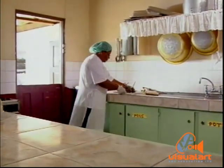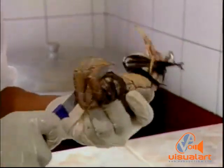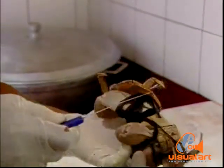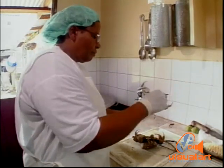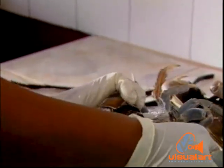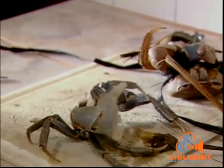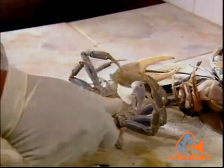Curried crab and dumplings is a very easy meal to prepare. Crabs are generally sold bounded. They need to be loosened for their preparation. Taking care not to get one's fingers caught in the large pincers, they are carefully held and their dense protective back shells are removed. Their underside shell is also removed. The pointed ends of their legs are broken off.